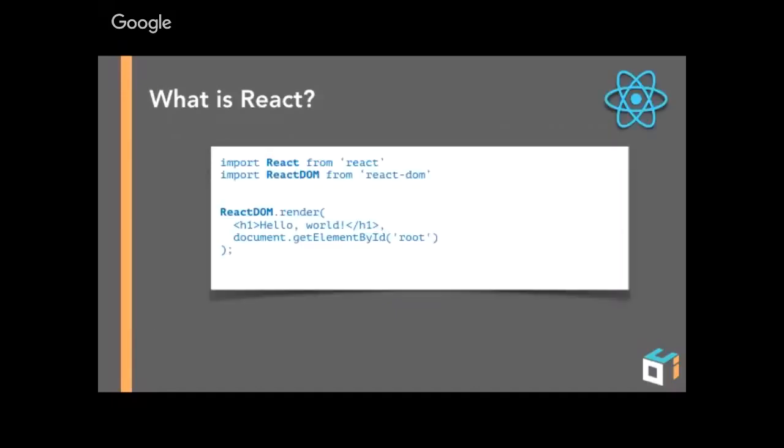So here's a super simple, about the minimalist bit of React you can get to render something into a browser. You'll note that we are importing two libraries, React and React DOM. Again, React itself is independent from the DOM, so if you want to write out to a web page, you're going to need to use the React DOM library. This is a really trivial example. We're just rendering out a hello world h1 tag, and we're calling React DOM, which takes an element to attach our output. In this case, we're getting an element by ID of root.